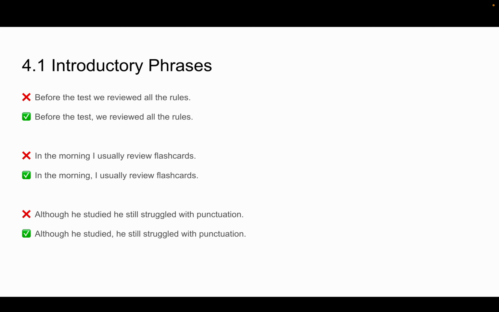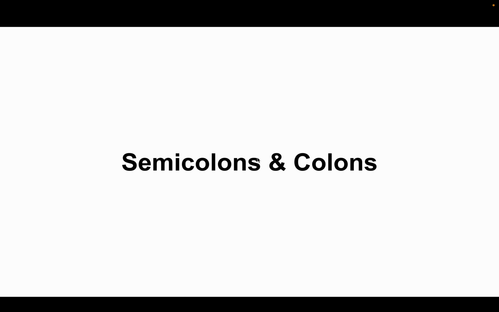An introductory phrase example here is, before the test, we reviewed all the rules. Before the test is just an introductory phrase, so that's supposed to be set off. Before the test, we reviewed the rules. In the morning, I usually review flashcards. Although he studied, he still struggled with punctuation. So if you can say a sentence with a pause, just try to say it in your head, then it should be introduced with that introductory phrase and then a comma right after it. And so that's that for commas, the 4 use cases.